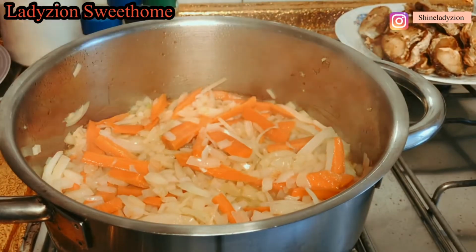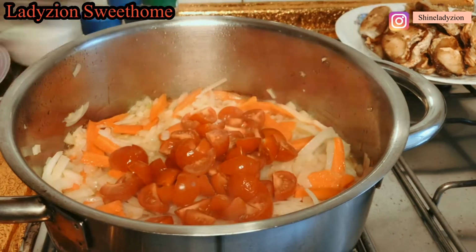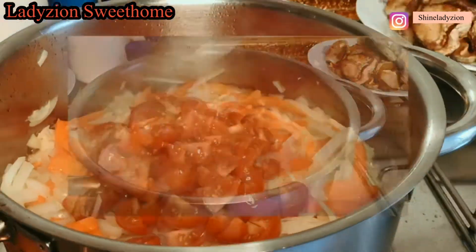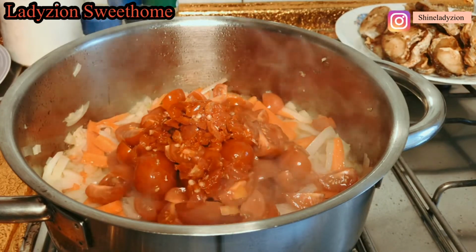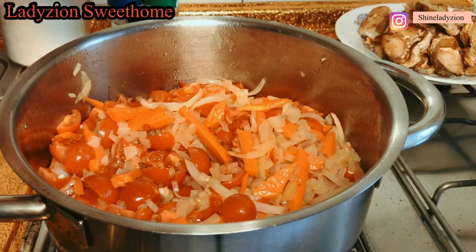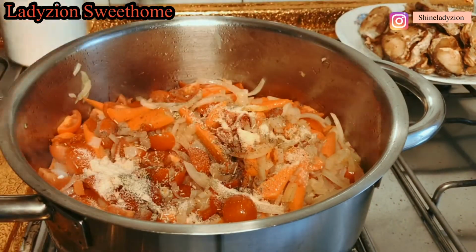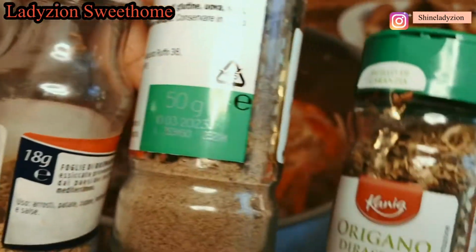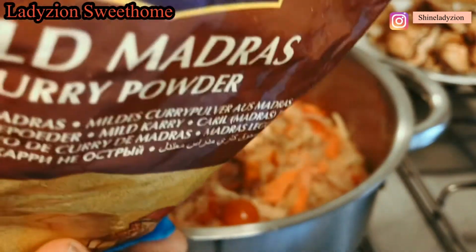So guys, the carrot is cooked a little bit, so I will add my fresh tomatoes. These tomatoes will make it a little bit juicy. My scotch bonnet pepper. I later sliced 1.5. I could not use 2. We'll go ahead and add all our dry ingredients. I decided to replace it with curry powder.